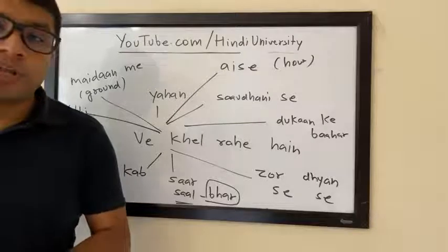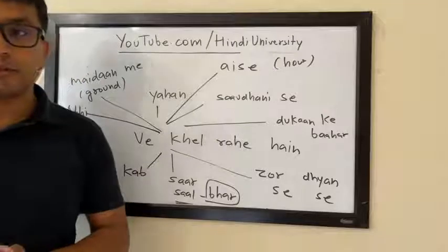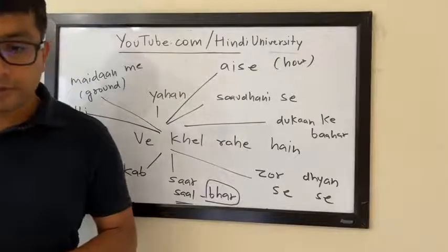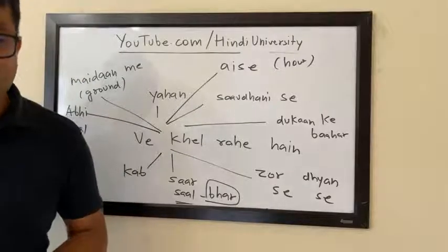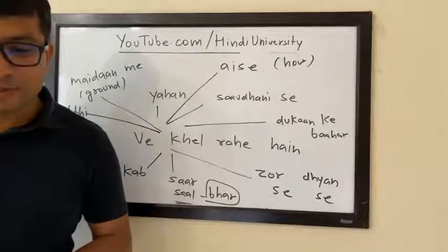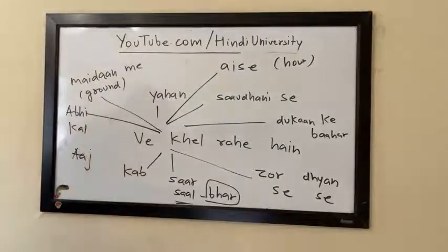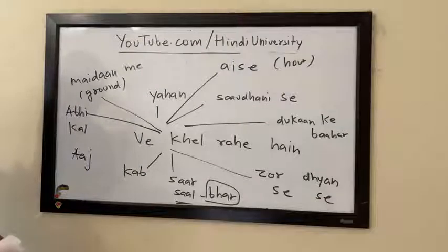Okay? Now, can we fit all of them together? And if we do that, what is the order of it? How do I say all of them in just one sentence? And if I do that, does the precedence matter? So we will cover that. But before that, I want to cover one more type of adverb, which is to what extent. I'm gonna erase some of it. Okay? To what extent.